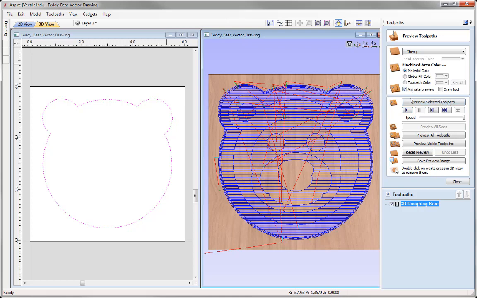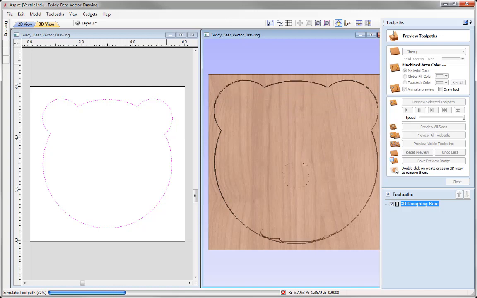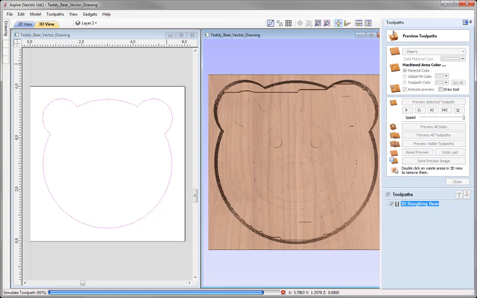So we've got animate preview switched on, and when we preview this, the software is going to animate the roughing toolpath in a virtual piece of wood, and the preview that we see here is exactly what we're going to get on our CNC. You can see here it's just creating the preview of how the part will actually be cut, and we can see the different steps involved, the different passes.